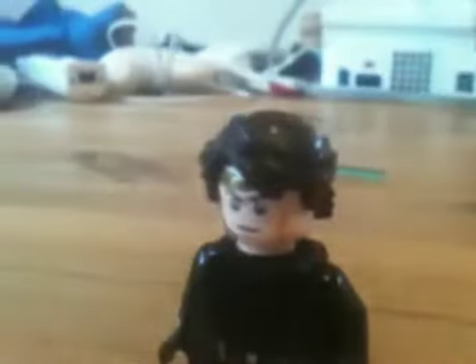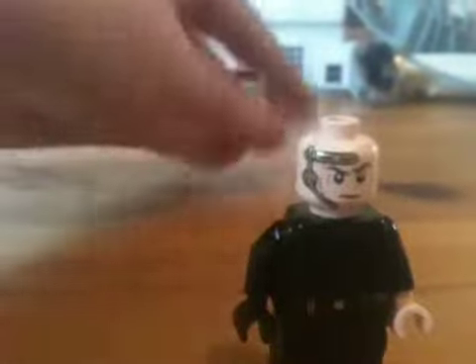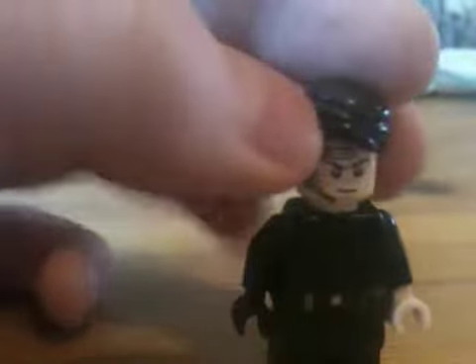Got a new hair mould. And a new face — this is a double-sided face. It is a double-sided face, and let me quickly show you that right now. Oh, there's his hair flying around everywhere. There it is — it's his happy face, and I've got his angry face on at the moment, which is good. Sorry about the noise in the background. Anyway, let's put his hair back on. There's a little bit of print at the back — you can see that. And you can still see the belt going round. So that's done for Anakin.